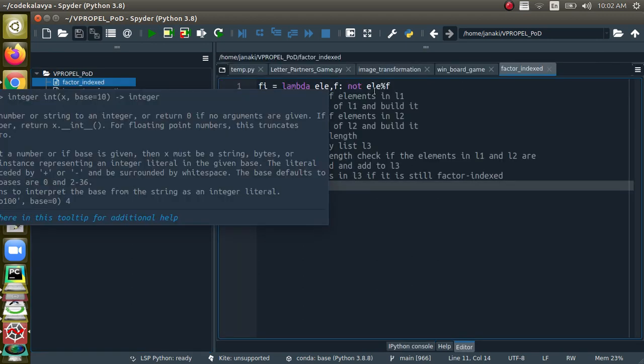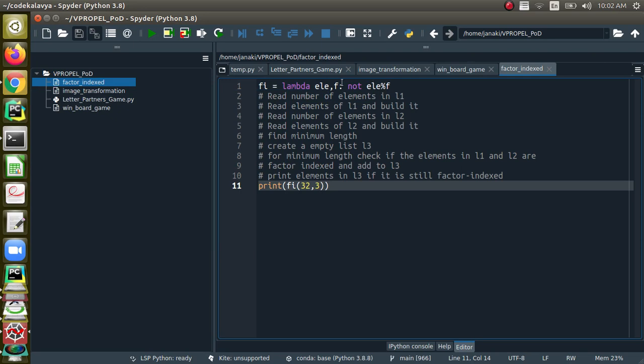So the basic idea is you are going to check if the element is divisible by f, right. The remainder you are finding out will be 0 if it is divisible, but we want to return true if it is divisible by f. So we are using not, since 0 is false, you just put not before it to make it our desired thing.